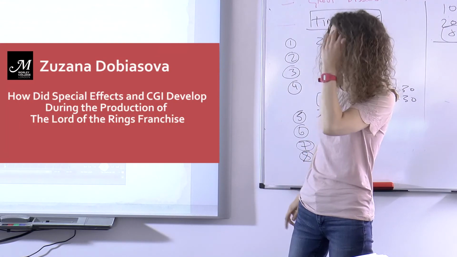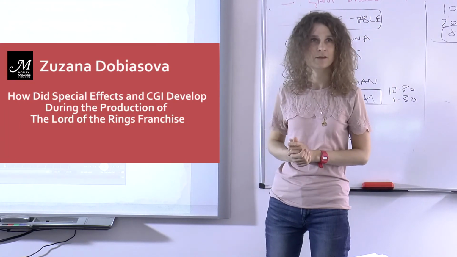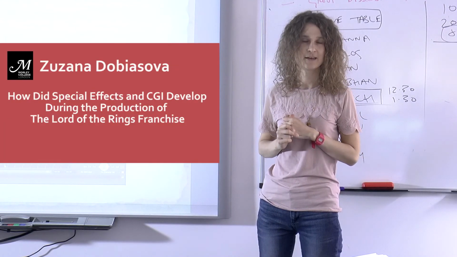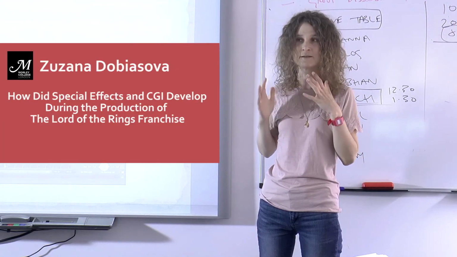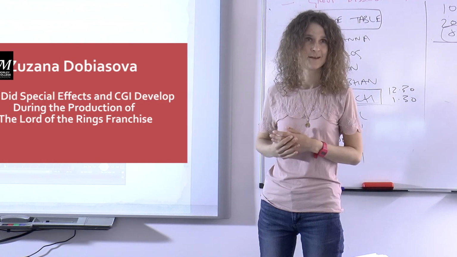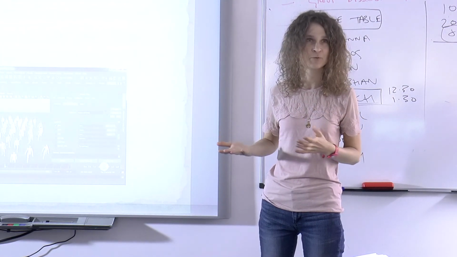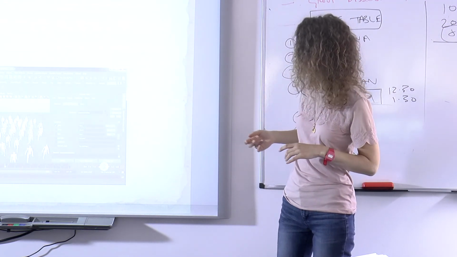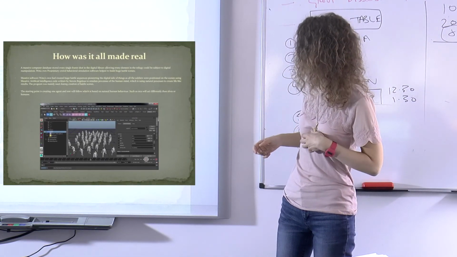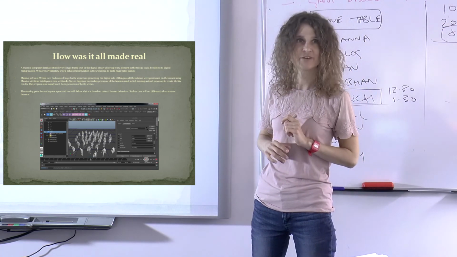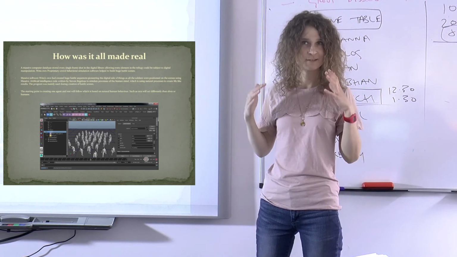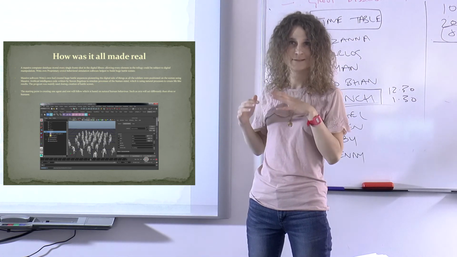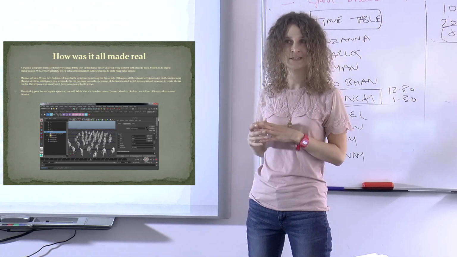So, one of the things which I find striking is the problem of creating the armies, these massive battle scenes, which you would think, how the hell did they do it? They employ this man, his name is Stephen Reglas. He developed another plugin for Maya, and it's artificial intelligence.